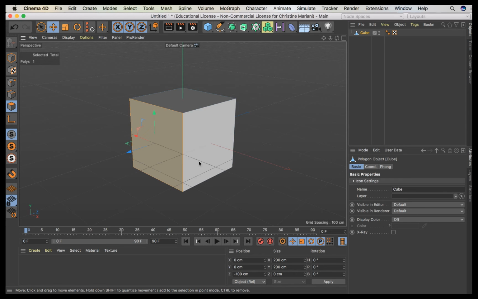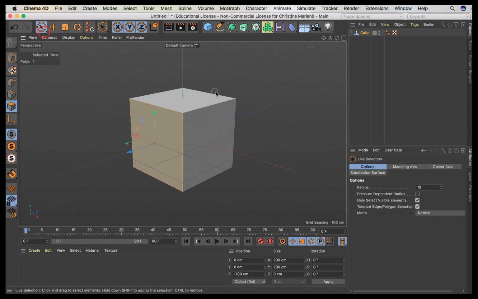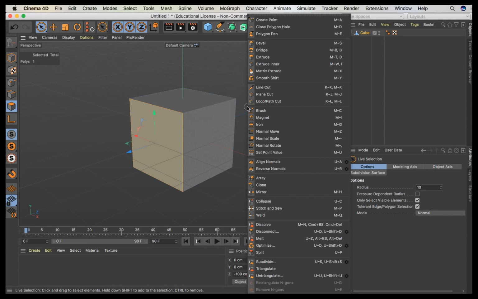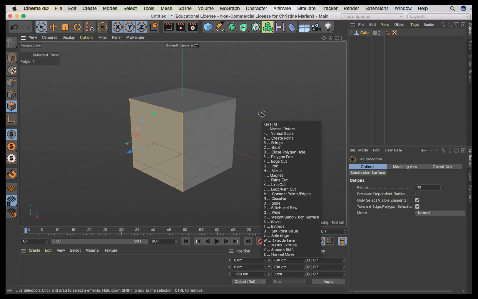So I'm going to select this face in polygon mode, and if I want to extrude it, you can hit the D key, okay, and that would be extrude. If you don't remember your shortcuts, then you could always right click and you get this full menu here of all the tools. Or if you're not feeling like you want to use the other menu, you can hit M, and this is the one I showed you last week. You hit M, and then all of your tools are listed there. It's more condensed.